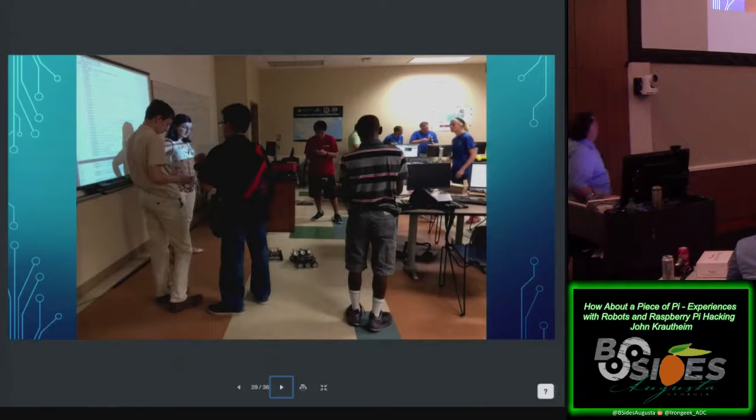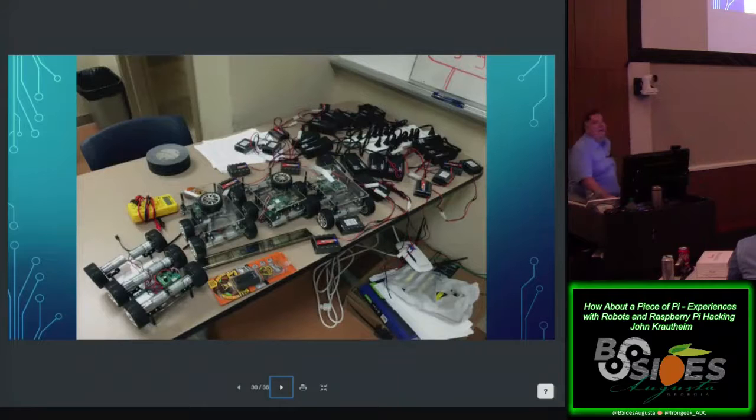Some of them broke, so we had to have a pits. So that's the pits. As you can see, we have some epoxy there. We actually had one where the wheel fell off, so we had to repair a few. The kids were pretty good. These are pretty tiny parts, and some of them did a real good job putting them together. Some of them, the quality control wasn't quite as good.